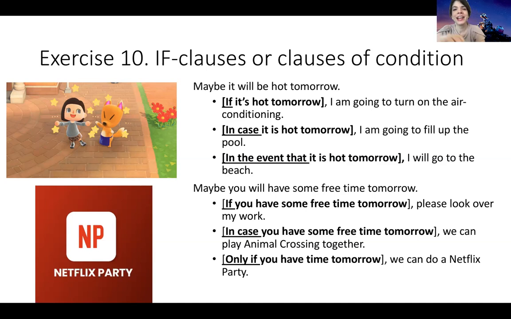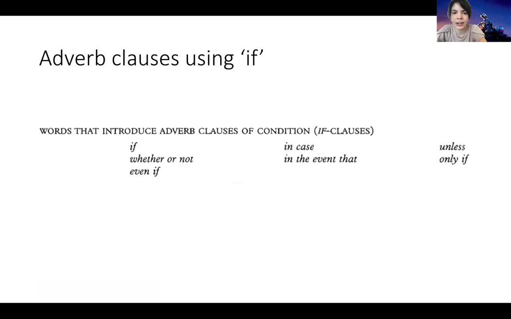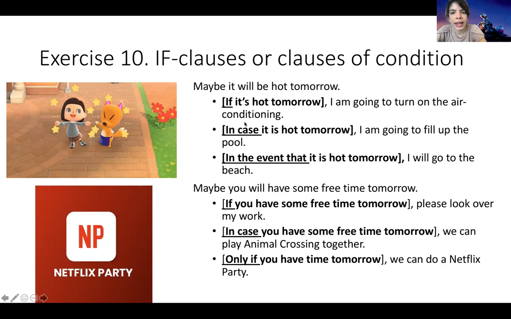Anyway, so: maybe it will be hot tomorrow. That's the prompt. So I put the if clause: if it's hot tomorrow, condition, I'm going to turn on the air conditioning. That seems legitimate, well in line with our current situation. You can also use in case, which we had in our list here. The exercise doesn't tell you to use in case, but I start using it anyway. So: in case it is hot tomorrow, I'm going to fill up the pool.